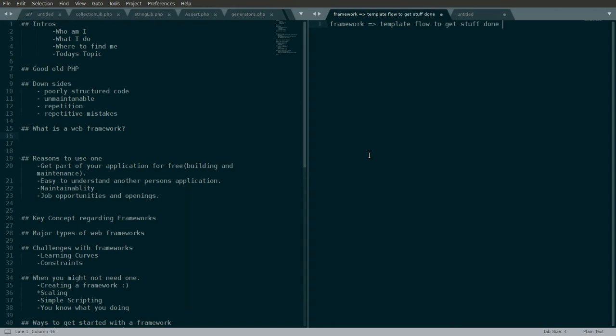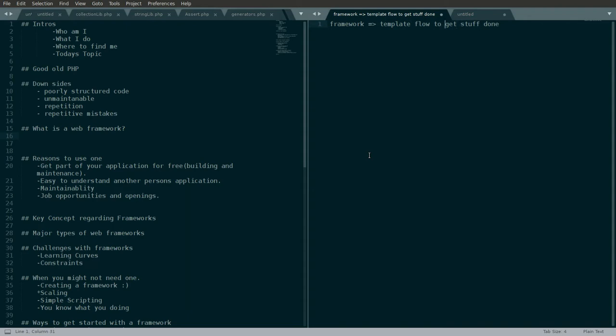It doesn't just apply to tech or web development. It applies to most fields, like law, even accounting, right? So a framework is basically a template you follow through to get stuff done.